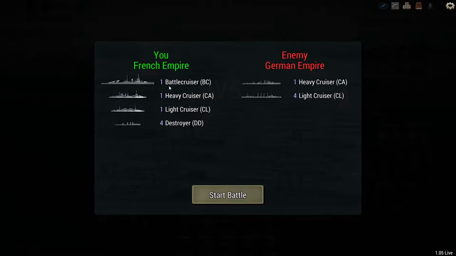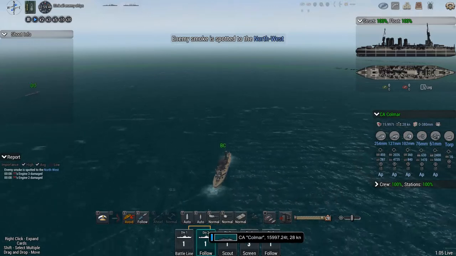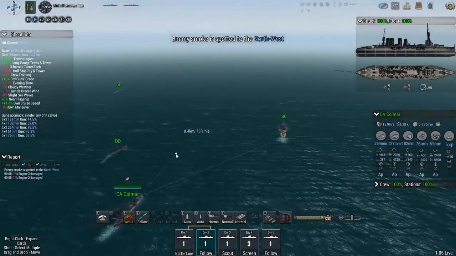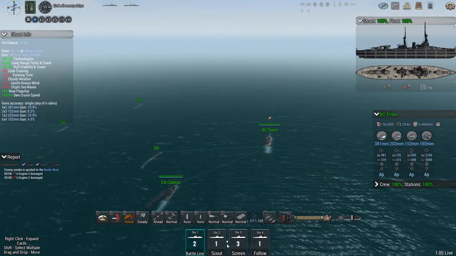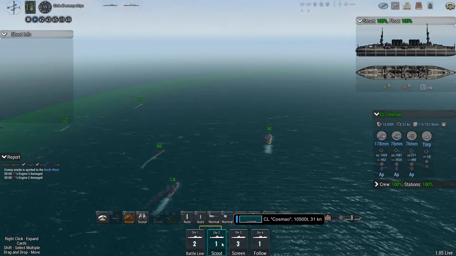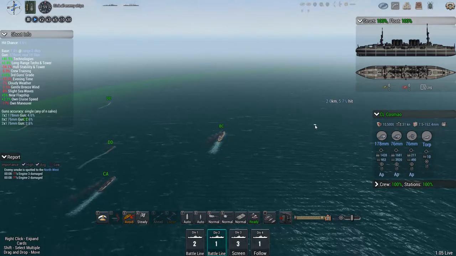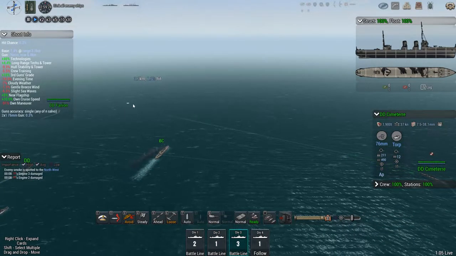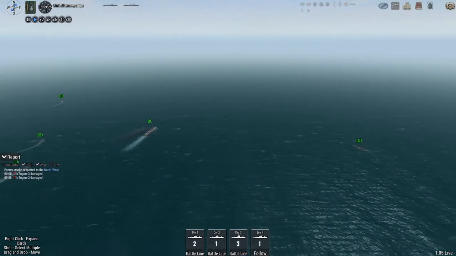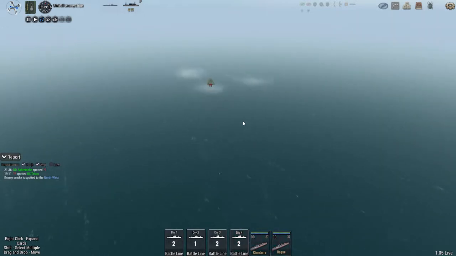Our battle cruiser should be better than their battle cruisers and heavy cruisers. You can attach to the battle line. Light cruiser, you can be off to the side. Destroyers. There they are.